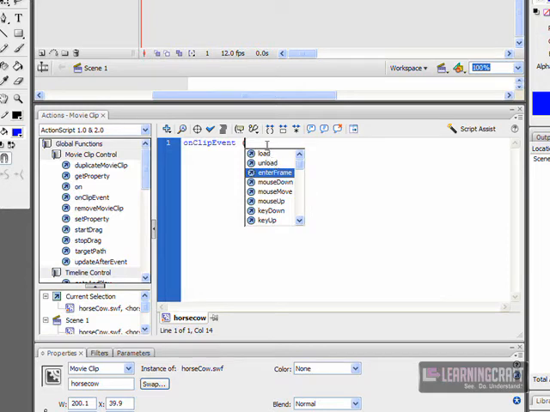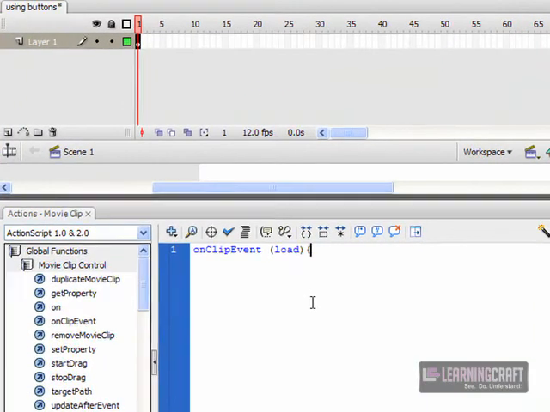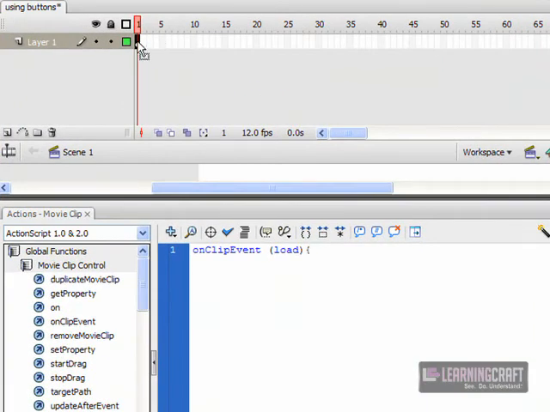But for the most part, if we go in here, let me just double click load, then I can go in here and I can set scripts so that it will follow a certain set of rules when the clip loads in for the first time. Now once again, this is very specific to movie clips. If I try to attach this to a button, I would get an error message saying, not going to happen. And also if I were to try to attach it here to the frame script, then it won't happen either.